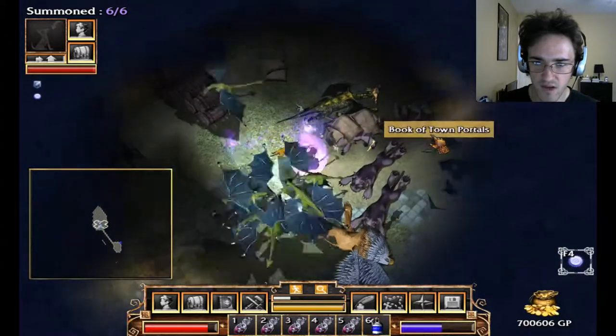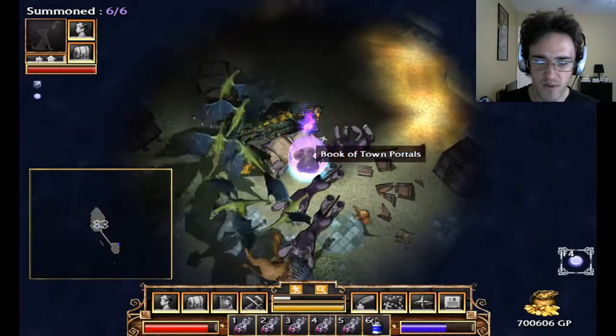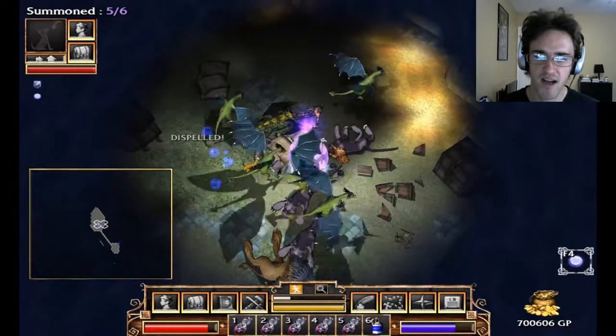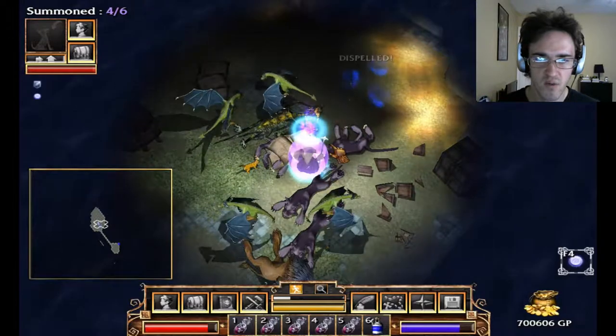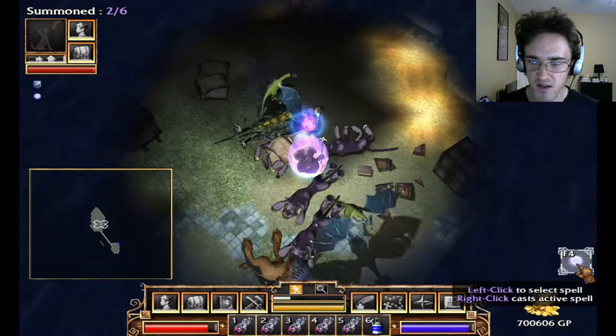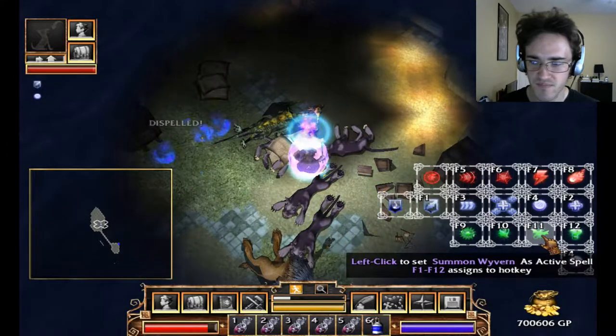Whew, that was tough. Book of Town Portals. Oh, I'm supposed to turn this off. Right. I don't want to make it too easy with the finding items and everything. Ooh, we're losing summons. We're losing summons and our cat is untransformed. That is no good. No se bueno.